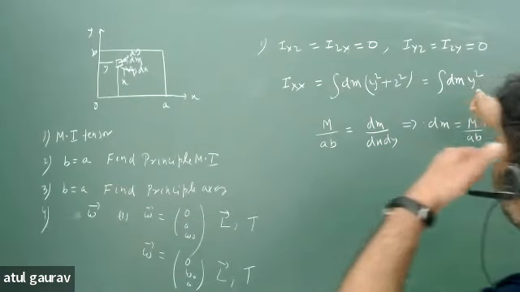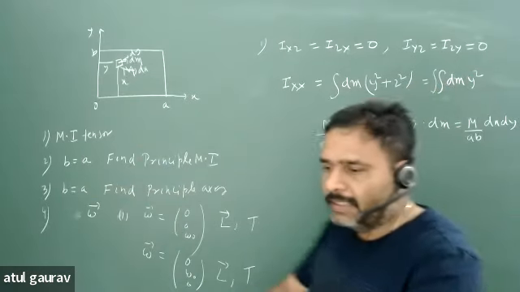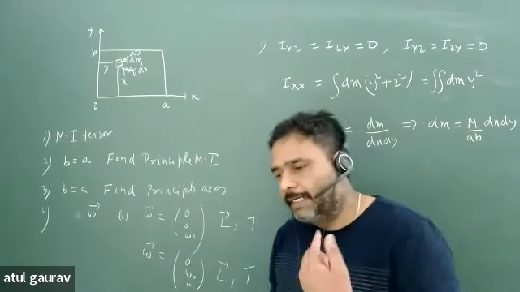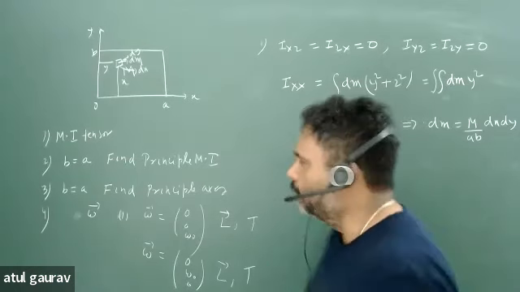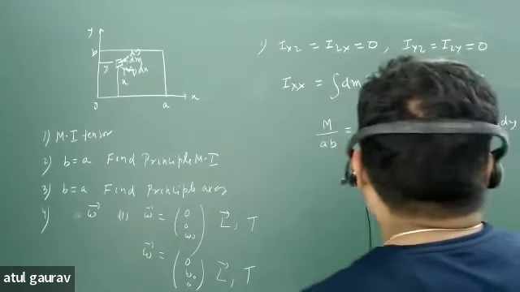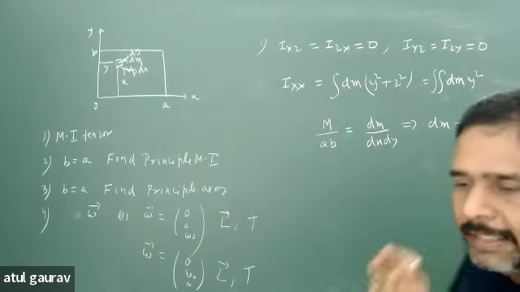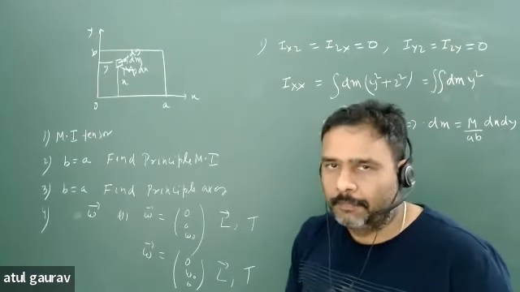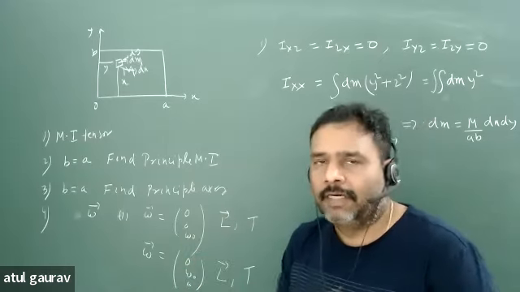So here you can see y squared is there, but we have to integrate it. Will this be a double integral, single integral, or triple integral? Double integral. And if the mass was confined to a volume, then what? Triple integral. Very good. So here we have to go for a double integral. Now you can see we can replace my dm with dx into dy. This is the real challenge in solving your problem: how you replace dm as a function of dx and dy.